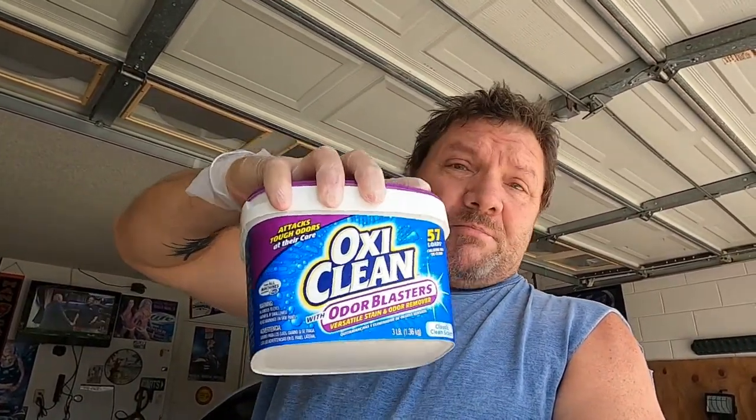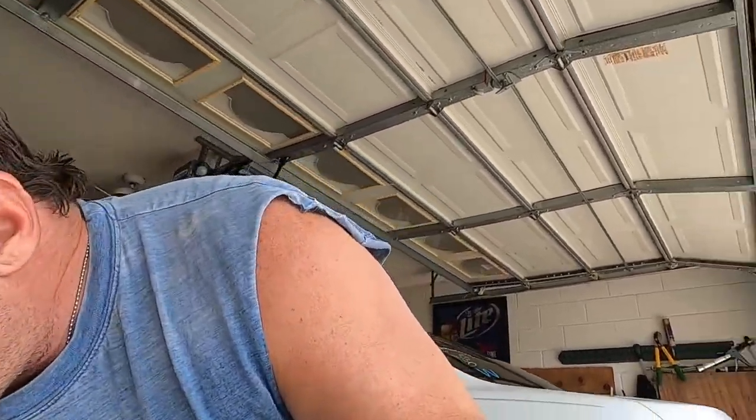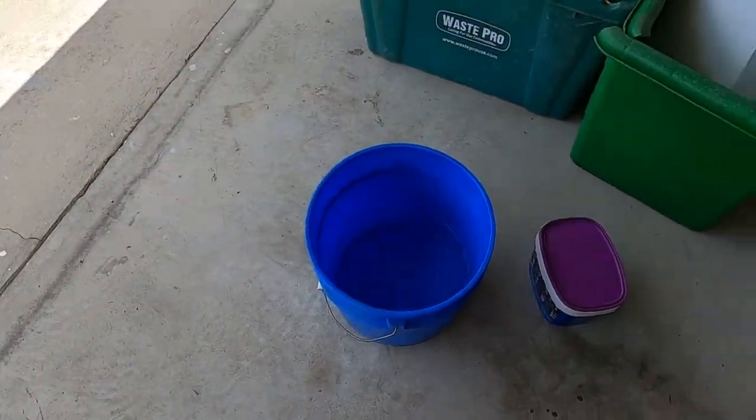OxyClean trick. This stuff, I'll tell you something, you get a little bucket of this stuff will clean anything. Put it in a little bucket of water there. I'm going to do that. I'm going to let it soak, and that stuff should come off. That's why I got the gloves on. So I will show you when it's done. I'm just going to take it, dip it in the water, rub it with my hands, let it soak for about an hour or so, and then rinse it off. Basically the same way I did the hats. So I'll show you when I'm done later.